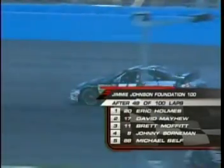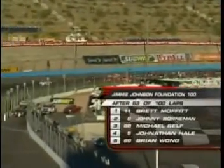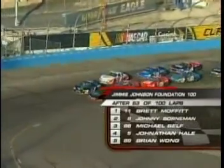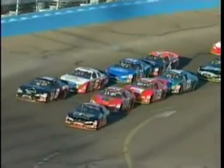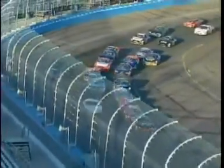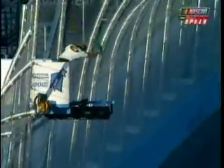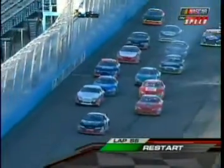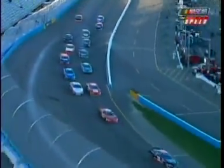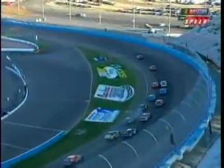Eric Holmes, the leader here at Phoenix. Back at Phoenix, about ready to go green. Brett Moffitt has the lead as David Mayhew and Eric Holmes came down pit road during that caution. You see Johnny Borneman, the veteran, alongside him. Whoa! Borneman goes up high. He's not able to get up to speed. Something wrong with that race car. They are throwing the green flag for a restart, but that was a smart move by Johnny Borneman. There have been a lot of times we've seen in the past on the front straightaway where guys run over each other. And did I see some smoke out of the 26 there in the center of your screen?